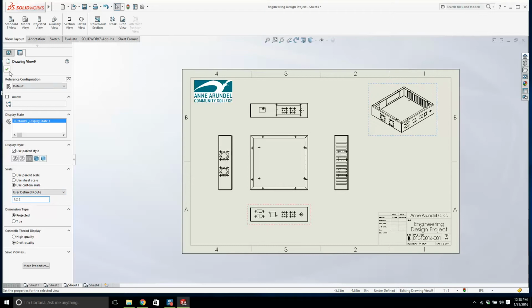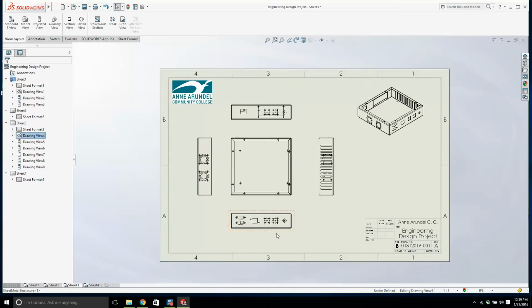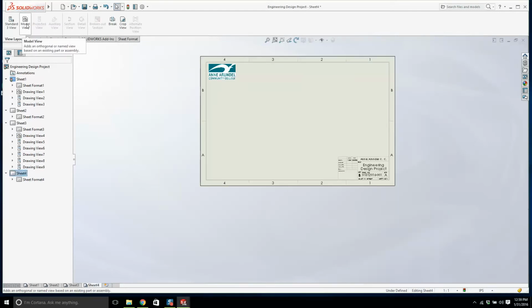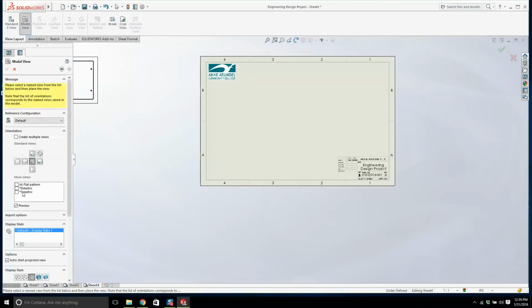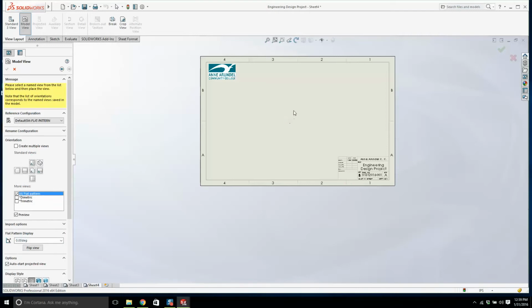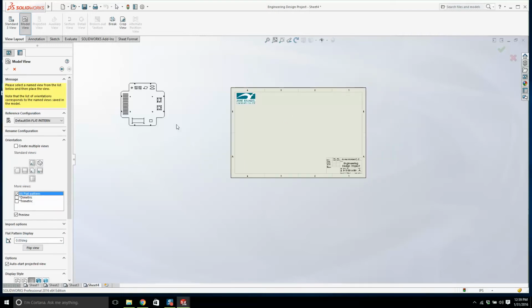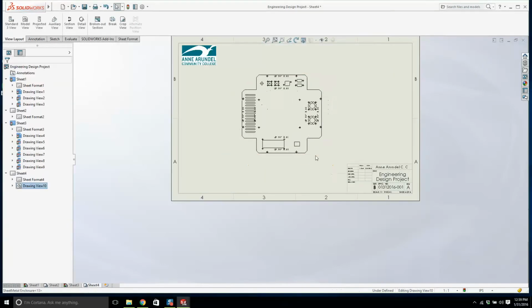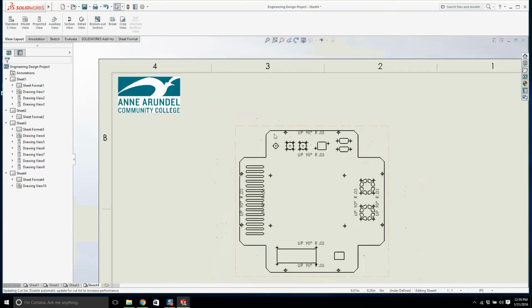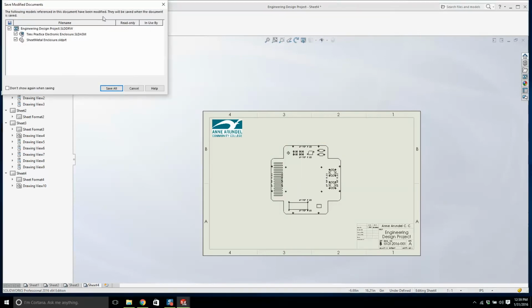I can do modeling all day, but I get tired of creating drawings really quick. That's my problem. There's that, and in here we're going to have to get a flat pattern of that. Model view, browse, sheet metal enclosure, flat pattern. When you're generating a flat pattern, save your work. It is a bit buggy, I find, and it might be too late. I can put it in there, it's working. Right, don't worry about that so much. Now we do need the bends on that, so let's just save our work here a little bit.